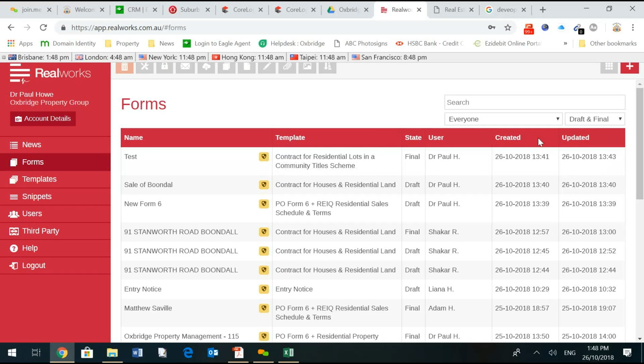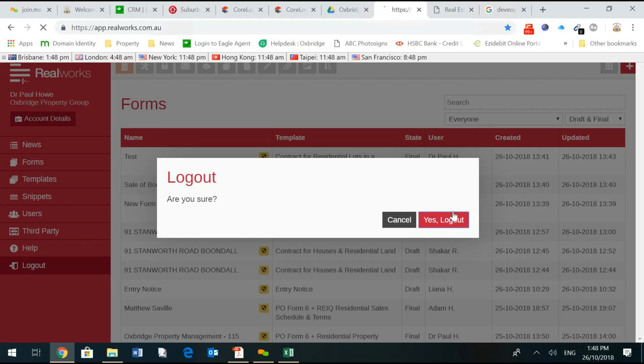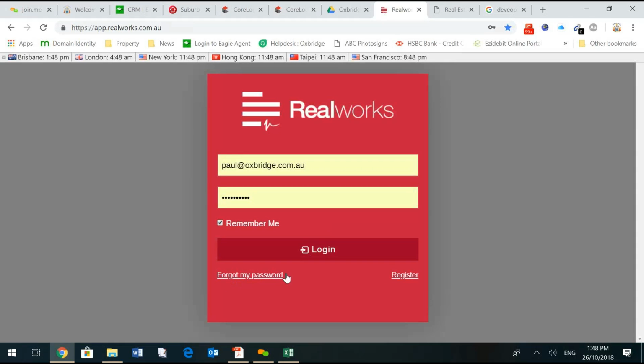Yeah. So for RealWorks, look, it's very, very easy, right? If you really cannot log in, send an email to support. But for RealWorks and their IEA forms, if you go to realworks.com, you can use forgot my password, right? Use your Oxbridge email address, and that email address should come to you. If your email address is not recognized, it means something's happened to your account. Maybe you've tried too many attempts, got locked out. Send an email to support. I've got my team sitting in Bangalore waiting for emails, right? And they will respond in 5 hours to reset your password.